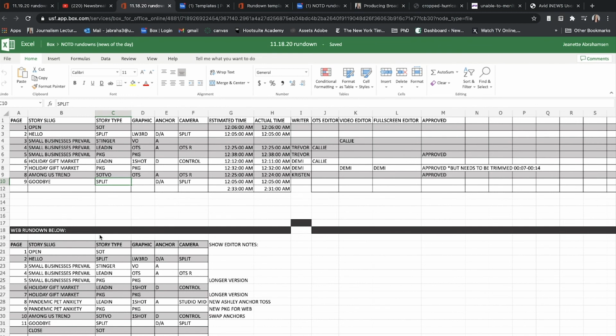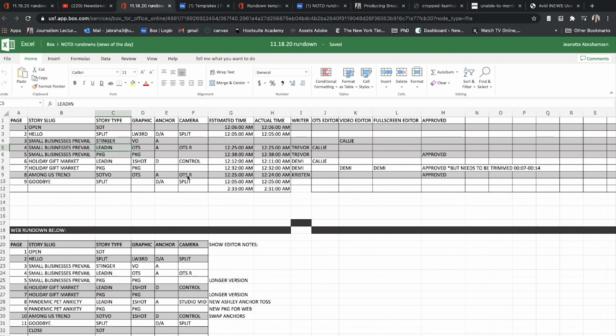If it's still hard to kind of understand how to read these things, make sure that you understand the story forms and that you can be more comfortable with all of the terminology like SOT, stinger, package, lead, and OTS. All of those are things that you have to understand in order to be able to read the rundown. So please refer back to Canvas. At the very beginning of our modules, there's a list of vocab that you could look back here and check so that you understand all of this.